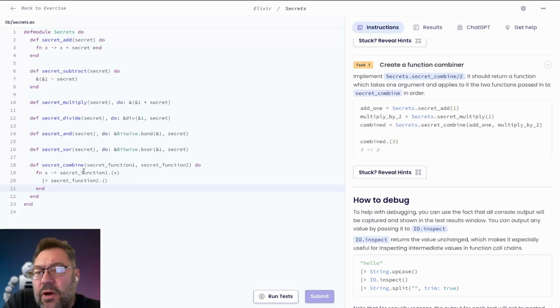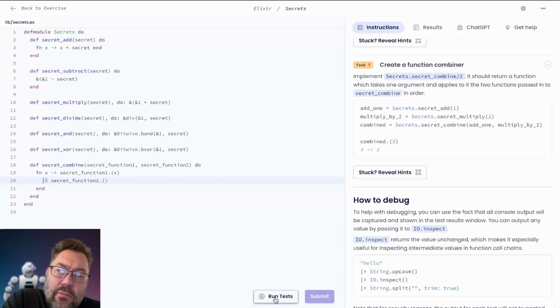And then I think we pipe the answer from secret function 1 into secret function 2. That sounds like a good plan. How are you planning to pipe the result from secret function 1 into secret function 2? Using the Elixir pipe operator like this. Excellent.